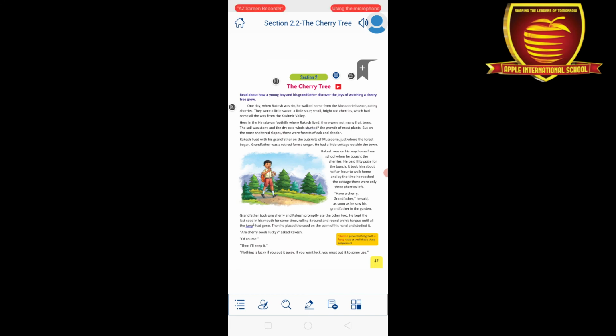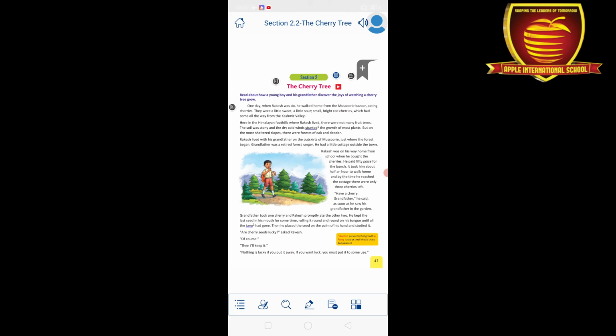One morning when the sun came out, grandfather came into the garden. One morning when it was a sunshiny day, grandfather just came into the garden. Let some warmth get into my bones, he said. He just wanted to get warmth inside the bones, like sunshine and sunlight is good for our bones because it gives vitamin D to our bones. He stopped in front of the cherry tree, stared at it for a few moments, and then called out, Rakesh, come and look, come quickly before it falls.